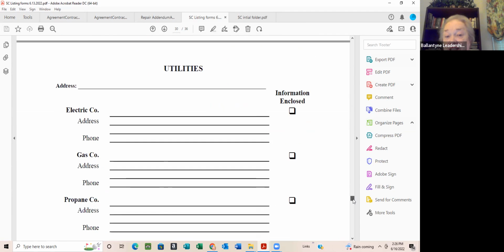So now here's a utility sheet. I would highly recommend that you use that. It'll give you a little clue right up front if they put on here something about the extra water bill or about the gas bill. People, when they're moving, and I talked to a lady the other day who was so frustrated with one of my agents. I think she would have strangled him if she could have. She was already here from the north. She said how it had been so hard for her to find all the different utilities in Rock Hill that she needed to find to be able to connect these services.